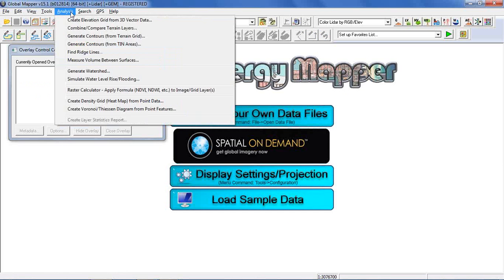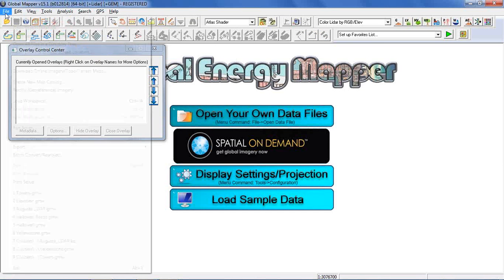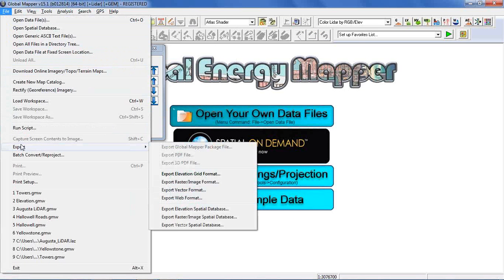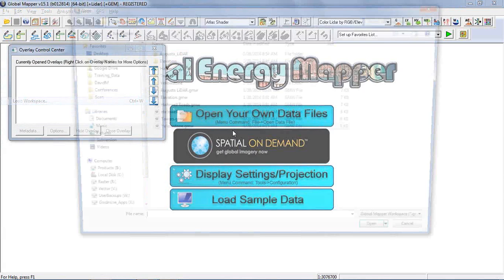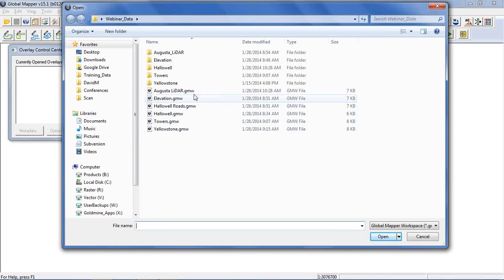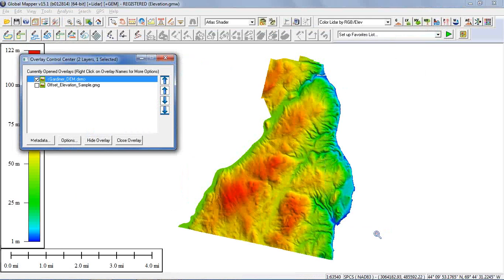more functionality. Let me show you a very simple example of a new function before we get into some more advanced tools. I'm going to bring in, excuse me while I try to multitask, talk and click at the same time. It's sometimes difficult. I'm going to bring in my elevation layer that we were working with before. So this is just a standard DEM, digital elevation model.